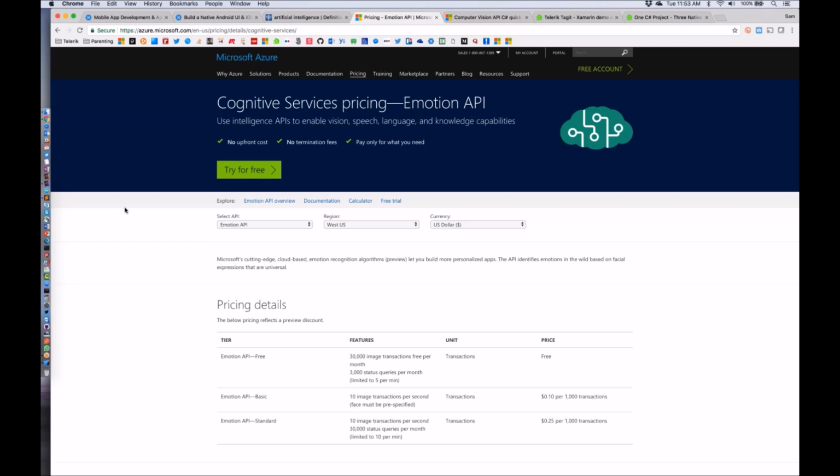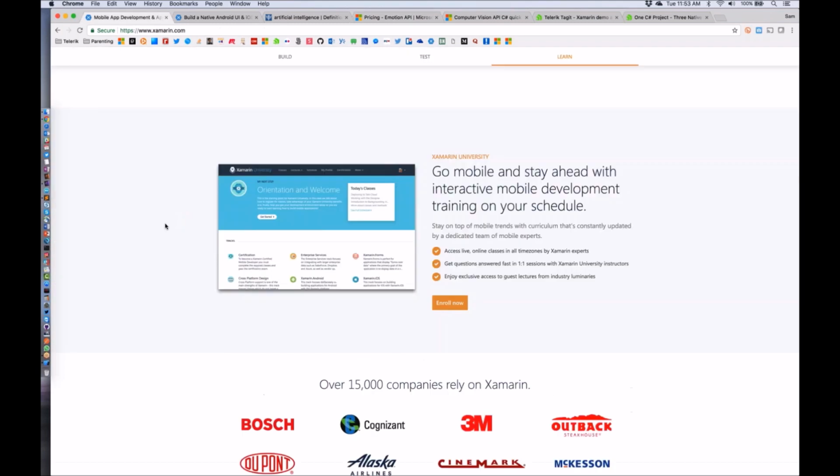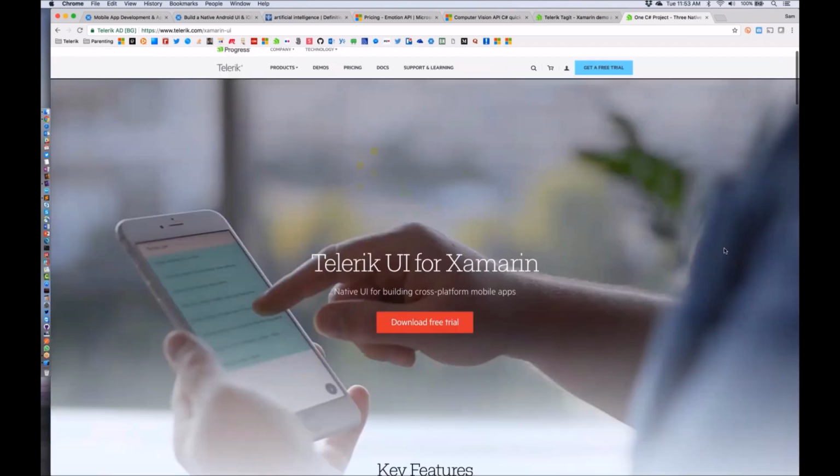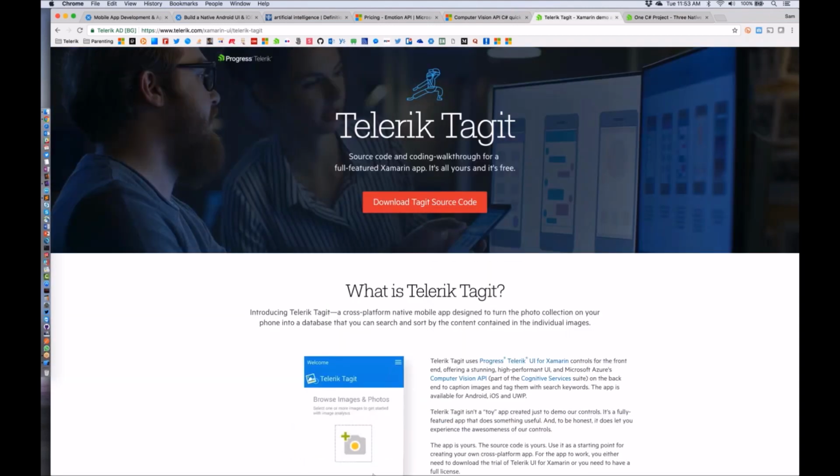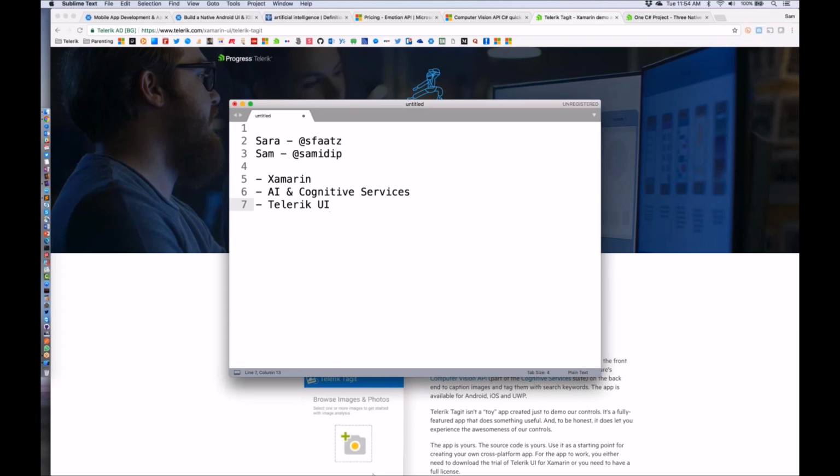So I think that's all we had. Hopefully this was a fun little half an hour of chatting. You can find our suite of products here at Telerik UI for Xamarin, and then Telerik Tagit here is the one thing that you want to take home. All of this is done for you. This is all open source, and you can get all of the source code that I showed you today. Even if you don't want to look into the source code first, just download the app from the stores, play with it and see how it tags the images that you have in your photos directory and how things become searchable. The analysis view with the charts and graphs comes to life once you start doing it a lot more. I installed the app for the first time on my simulator, so you didn't see a lot, but the more you do it, the more it shines. So play with the app, play with the source code, and Sarah and I are here to answer any of your questions, and feel free to reach out to us at any time.